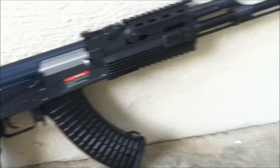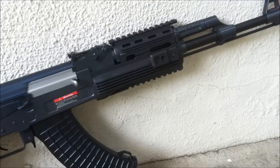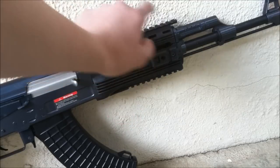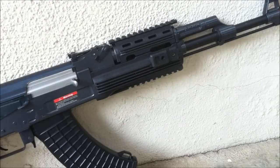Anyways, moving on. We do have now our integrated RIS rail system. It is plastic. It is not metal. If it was metal, I think it would look pretty nice, but it's plastic. But it's still nice how they include the rails. You have rails on this side, the bottom, as well as the top and the other side.